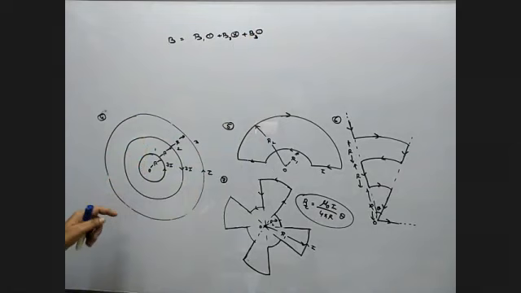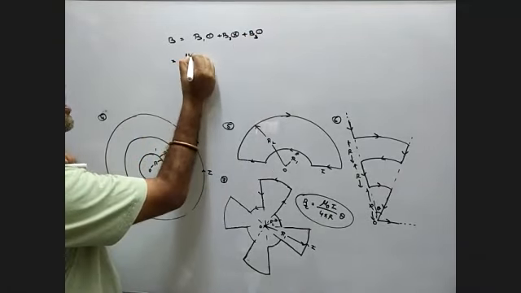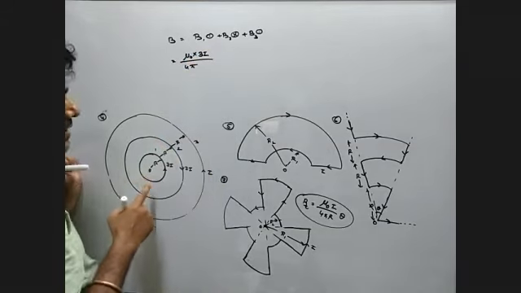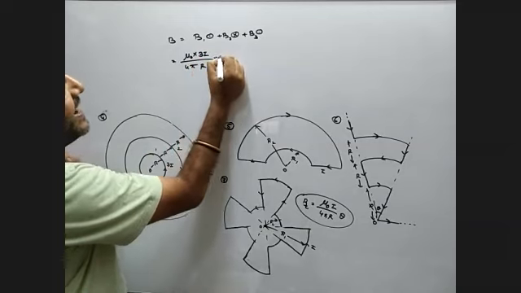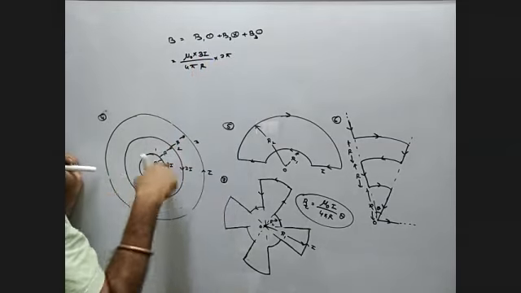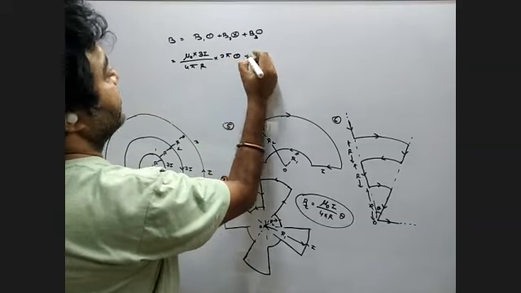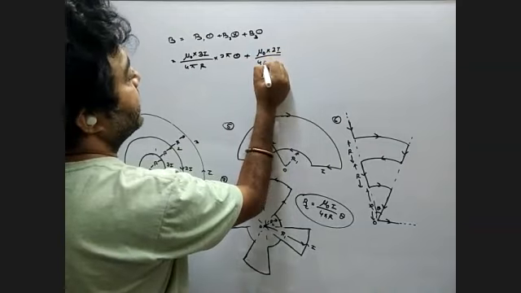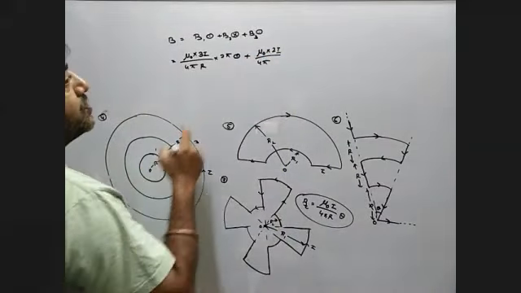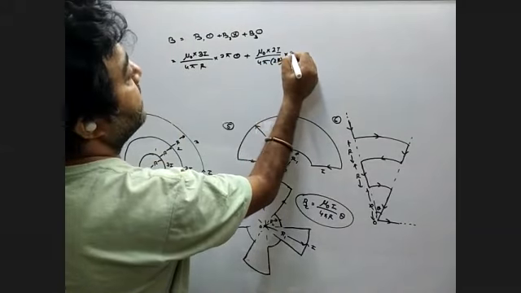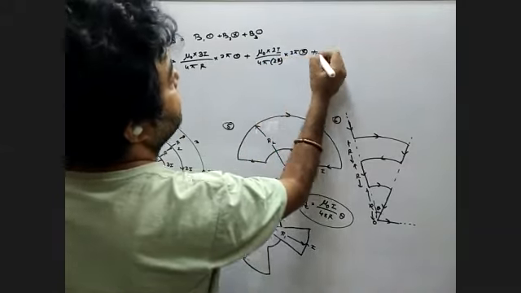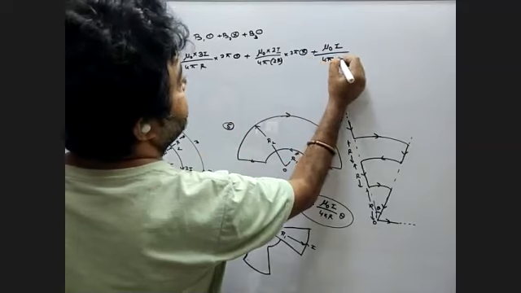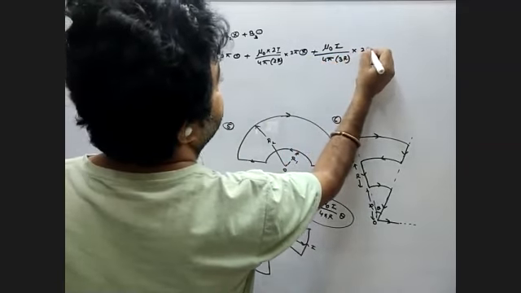Here they all are full circles. So for the first one, mu naught, current is 3I, over 4 pi, radius is R, and angle is 2 pi, and this is dot. Now the second one, mu naught, current is 2I, over 4 pi, radius is 2R, angle 2 pi, cross. The third one, mu naught I, over 4 pi into 3R, 2 pi, dot.